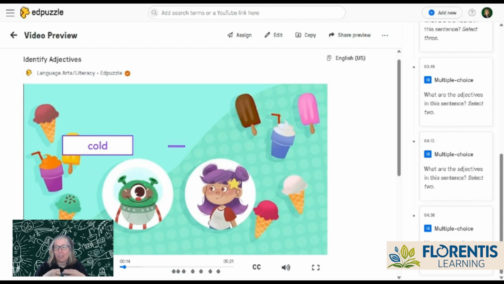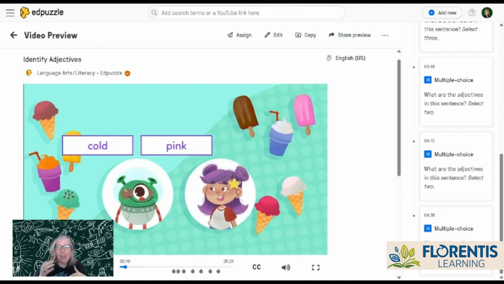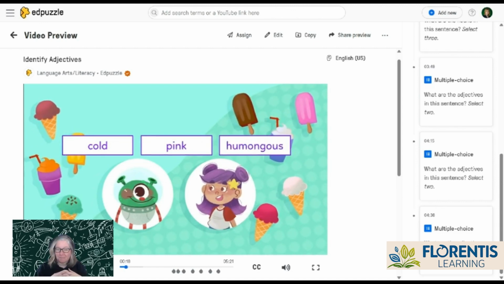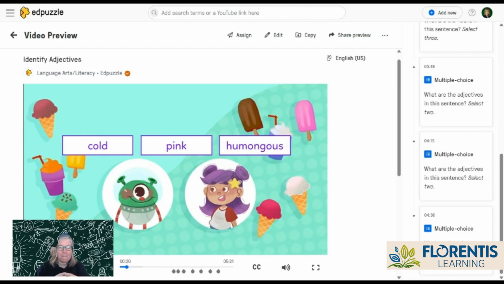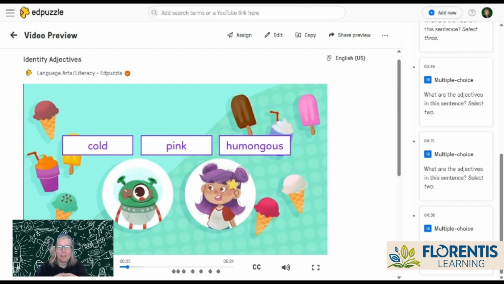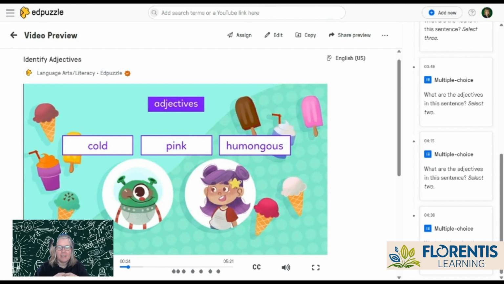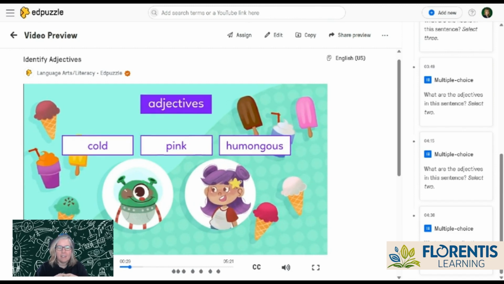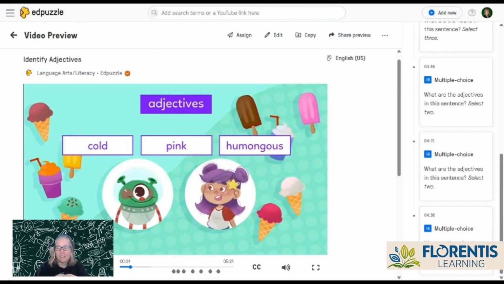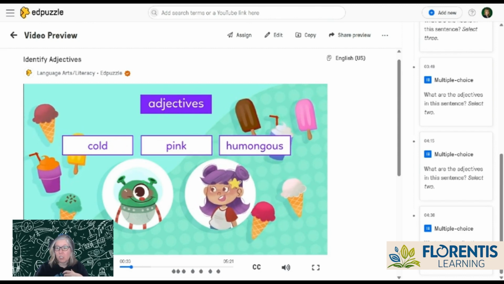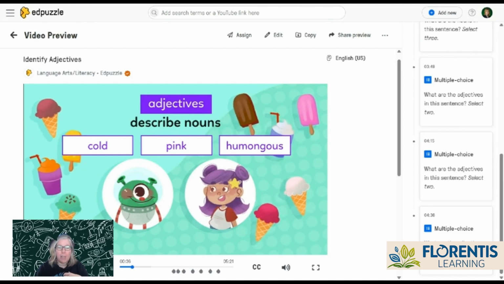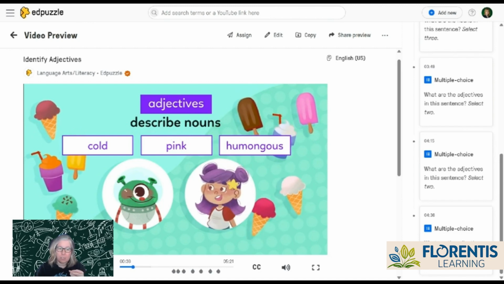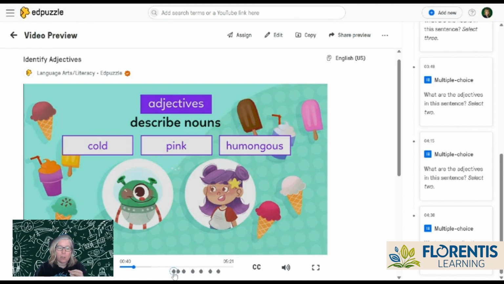Let's get some special treats to celebrate a week of hard work. I'm going to get a milkshake. What is it called? Describe it to me. It's cold, they typically have pink, this strawberry alien ice cream, and then a character. Humongous. You can get 1 cone. Good job using adjectives to describe the ice cream you wanted. Adjectives. Words like cold, pink, and humongous are all adjectives. Well done. Let's take a quick look at one of the questions, and it'll give you an idea.